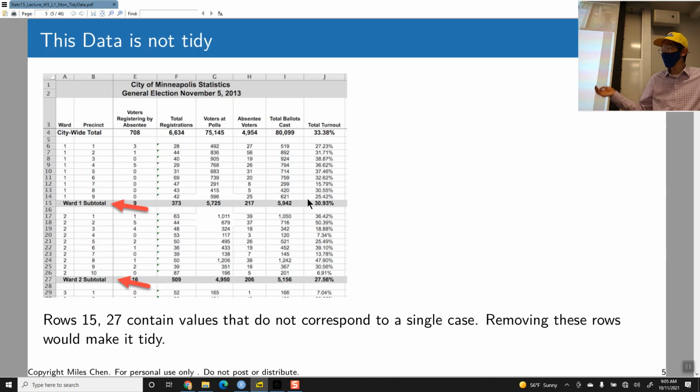So what we'd have to do is remove row 15, row 27, row 4 also, and pretty much any other row that doesn't fit the rest of the data there. Okay.